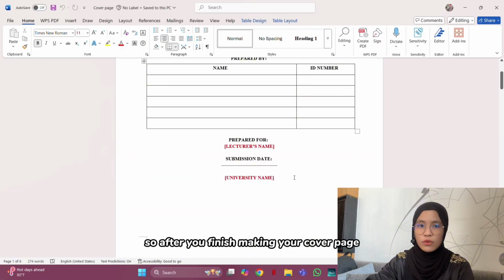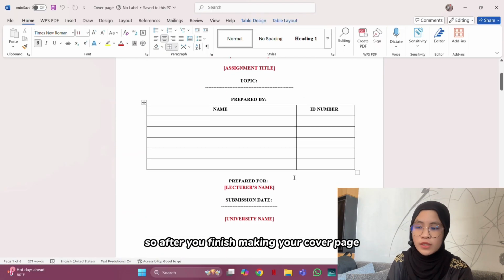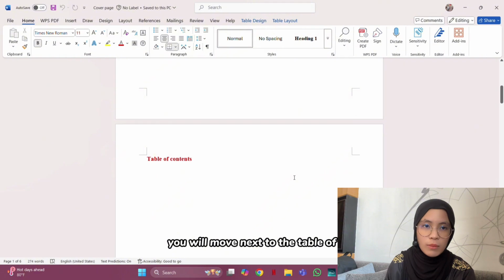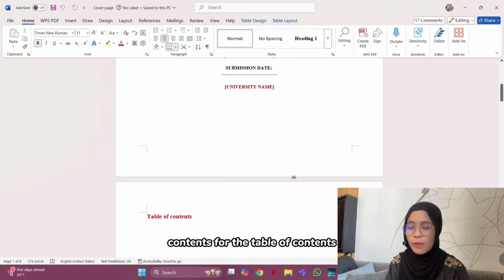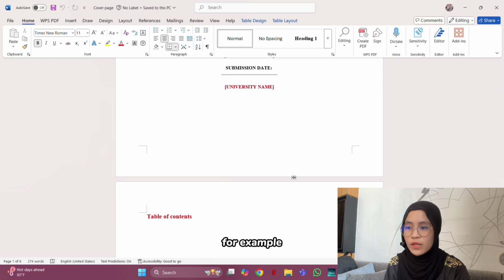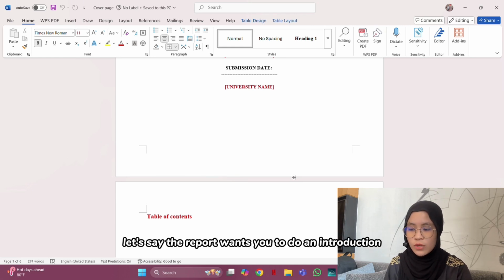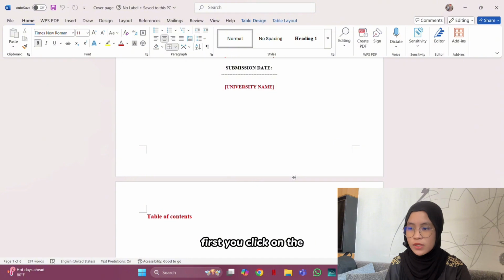So after you finish making your cover page, you will move next to the table of contents. For the table of contents, what you will need to do is, for example, let's say the report wants you to do an introduction first.